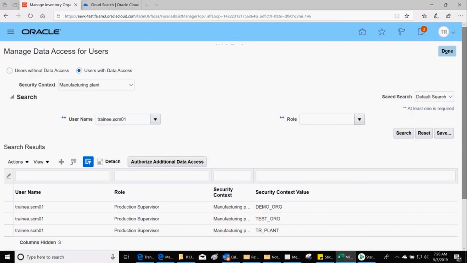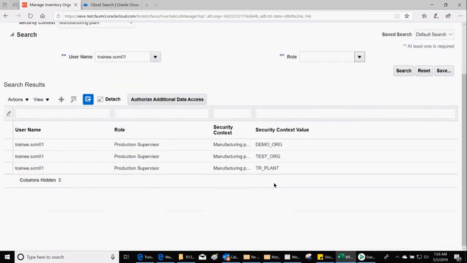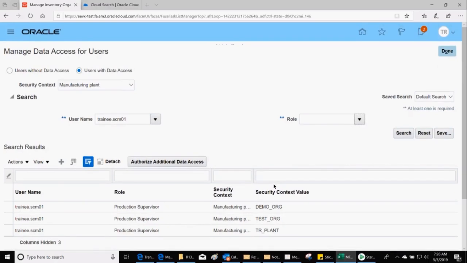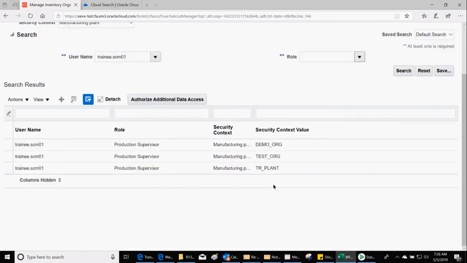So again, this is also like a standard. In any search page, like today we'll see a lot of search pages. Wherever you see this double star, the double star indicates that one of these criteria is mandatory to enter for you to search. So here you have double star either in username and role. So it means you have to either enter the username or the role in order to perform this search. If there is just one star, it means that value is mandatory. But the double star indicates one of the double star values is mandatory. Oh, okay.